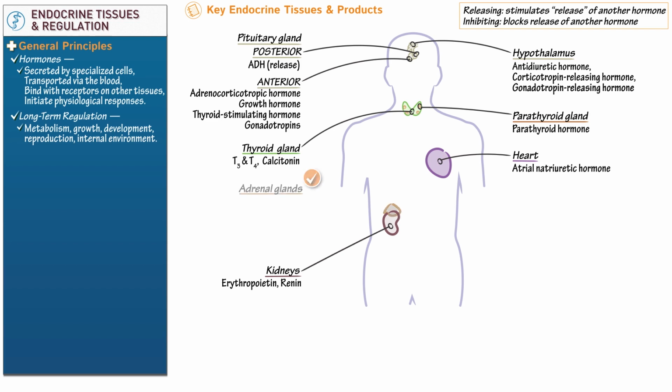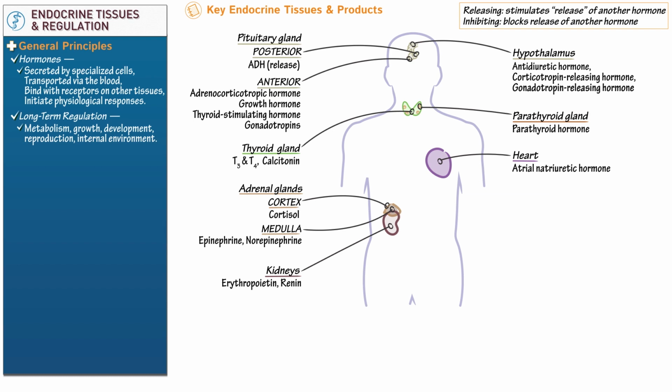Draw the adrenal gland, which rests on the superior surface of the kidney. This mass of endocrine tissue comprises an outer cortex and an inner medulla. Write that cortisol is produced in the cortex. As we'll learn elsewhere, cortisol and other glucocorticoids regulate blood glucose levels. Epinephrine, which is also referred to as adrenaline, and norepinephrine, referred to as noradrenaline, are released from the adrenal medulla. These catecholamines operate in coordination with the sympathetic division of the autonomic nervous system, as part of the fight or flight response.